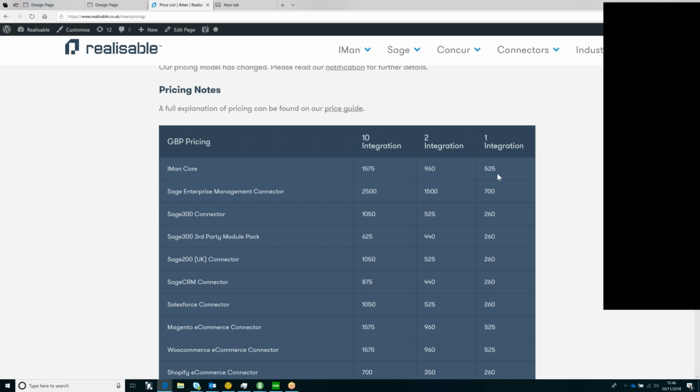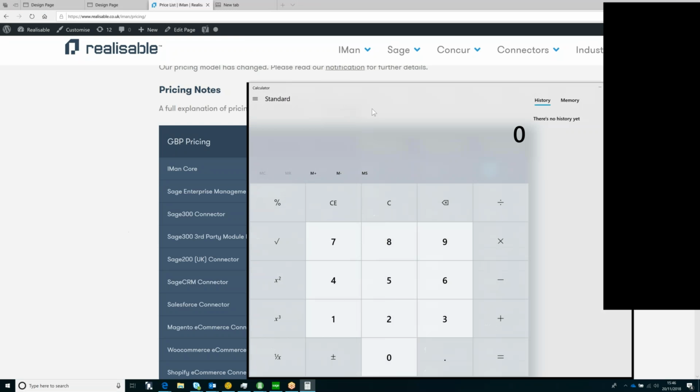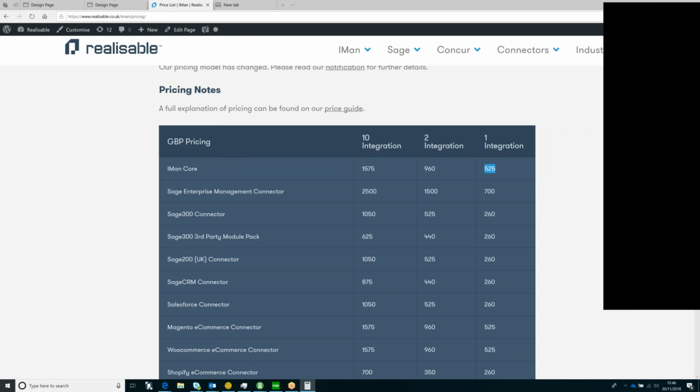So what you'd need is to just do the order download of Amazon orders into Sage200. You'd need the core product, one integration. You'd need the Sage200 connector, which is 260.